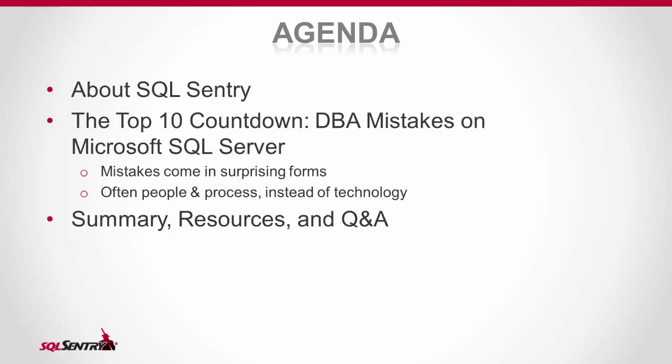Now, one of the surprising things about the top mistakes that DBAs make on SQL Server databases is that it's often problems with attitude. It's problems with people. It's problems with the processes. It's not always the technology that gets us into trouble. So that's one of the surprising and unusual things about the challenges that face DBAs on a daily basis.